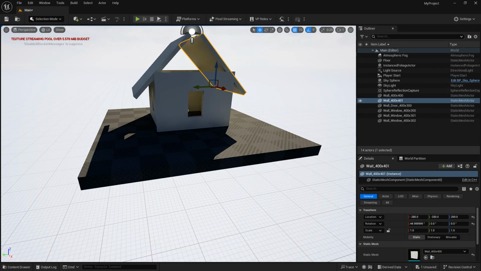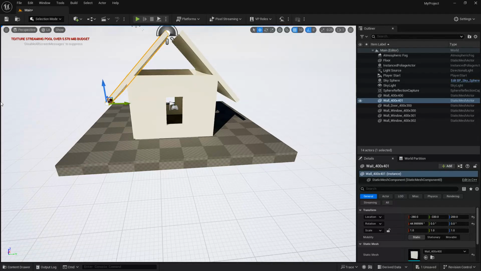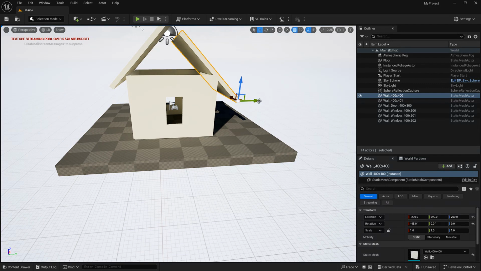Okay, well, let's see what we've done here. Okay, it's getting there. It's close, huh? All right, so maybe, let's move it over and up. So it's on that corner there. And then same thing with this one. This one needs to be pushed up.